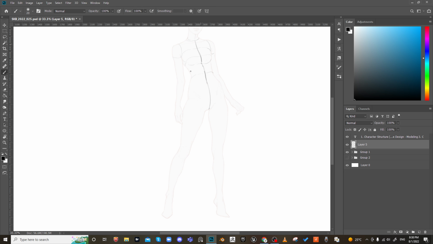Another really common one is the split in the legs that happens. I'm bad with the names of muscles, but I think this is the... let me look it up.